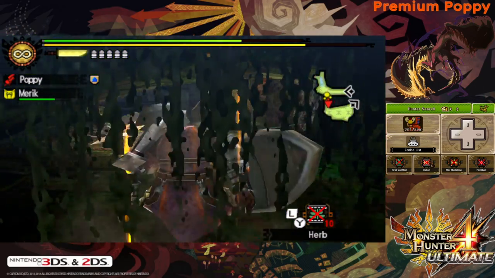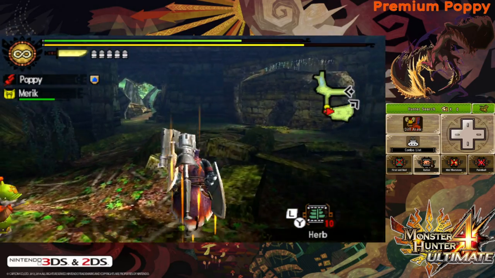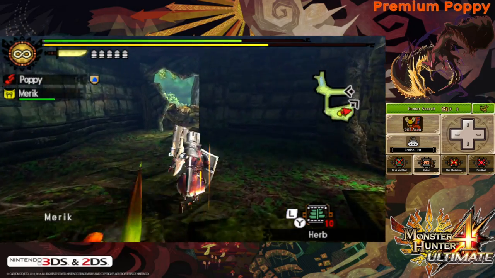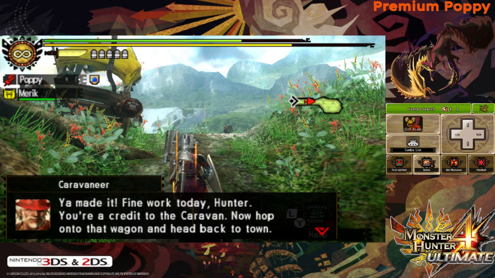Anything over here? Made it through there. Anything at all? Nothing. Okay, we'll keep going. I hope the Yankaku doesn't go away, because I actually want to slay this thing. Oh, never mind. You made it.